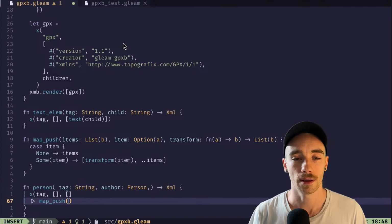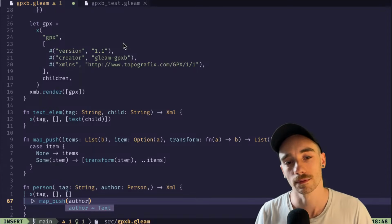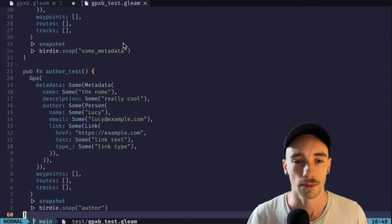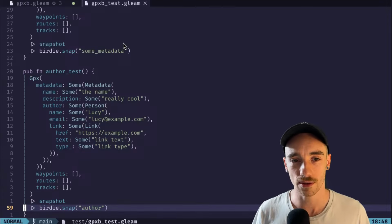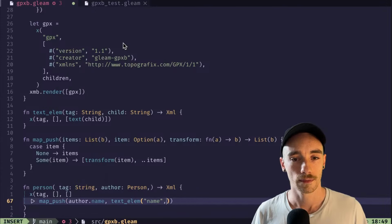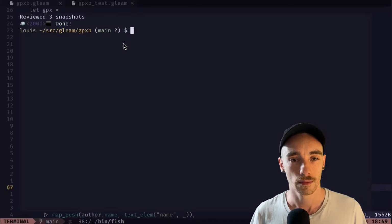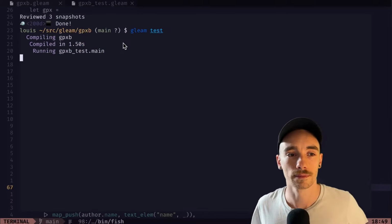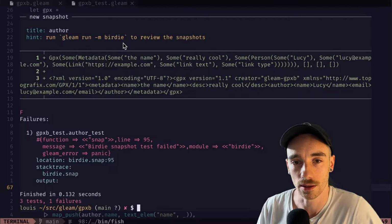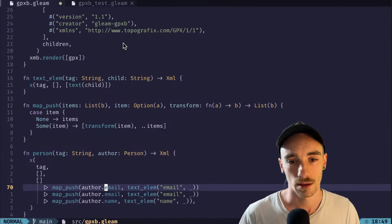Matt Bush and author. What's the first thing? I can't remember what the properties are now. Oh, okay, so here's the disadvantage of snapshot testing. I can't quickly go to this file to see what the things are. Okay, so now we have an author that has a name, has an email, but I am missing... In some ways, it's a little harder to write new stuff with snapshot tests. But I am missing the link.